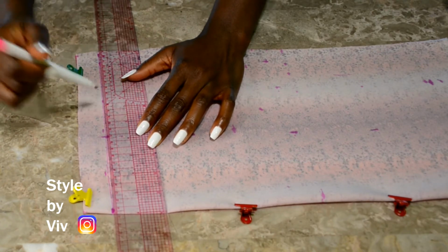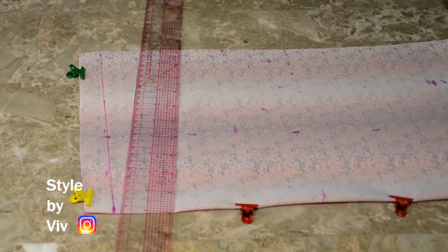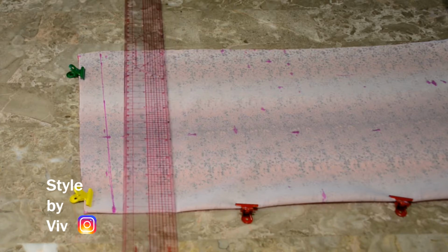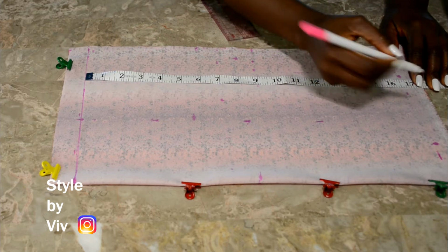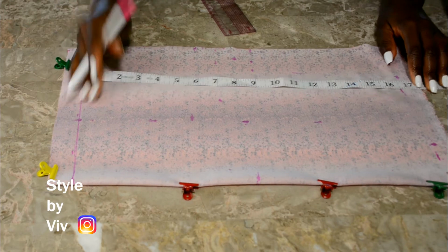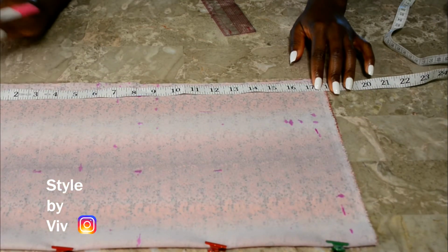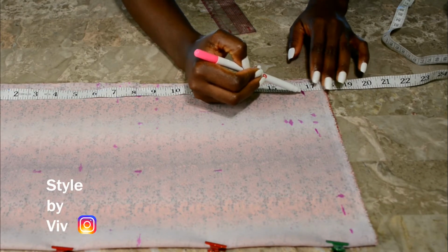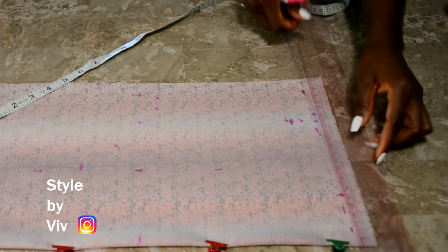So from the bottom of the bodice block, I'm going ahead to mark 1 inch out of the way. So from this line right here, I'm going to go ahead and measure the full length of the front. So right now I'm going ahead to mark 16.5 for the length of the top, which is the front part of the top. So next, at that 16.5 mark, I'm going to draw a line that will be the shoulder line.